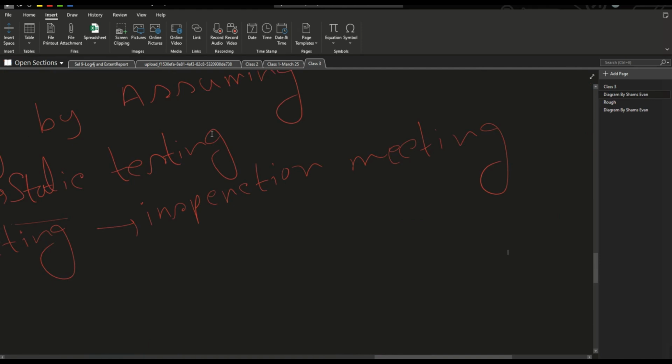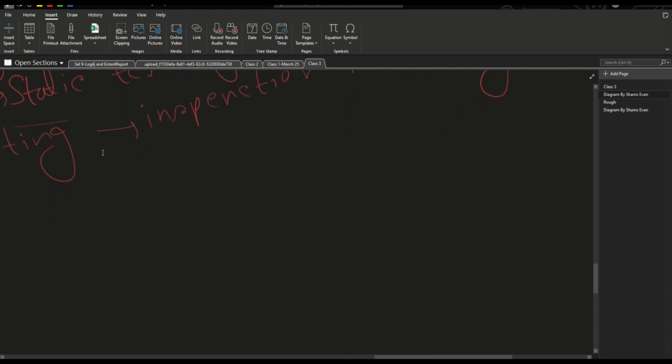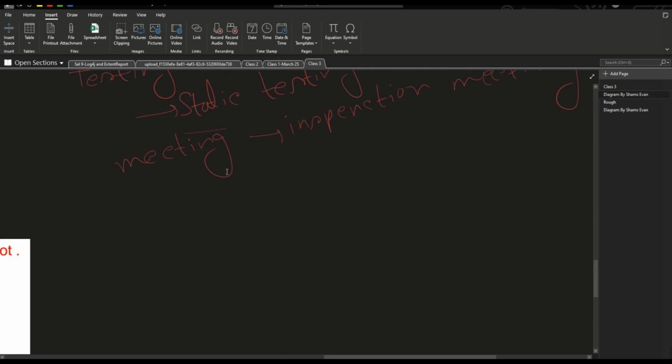This testing that they do without an assumption, using tools, using different languages, is called dynamic testing. All right. Real testing.